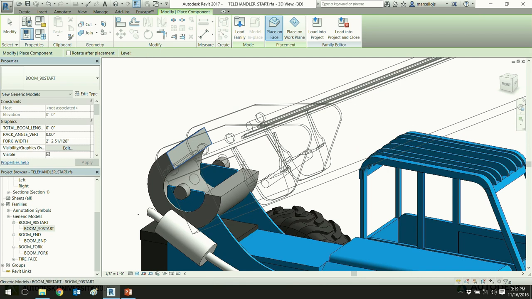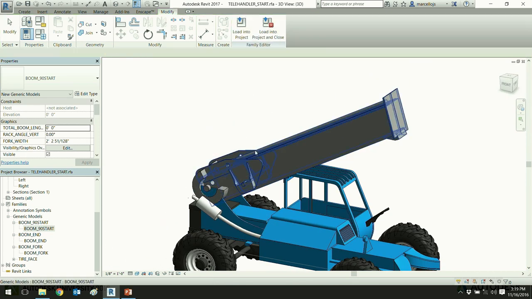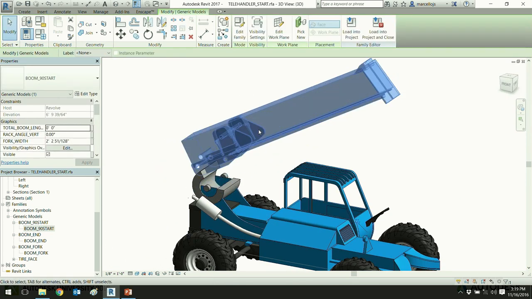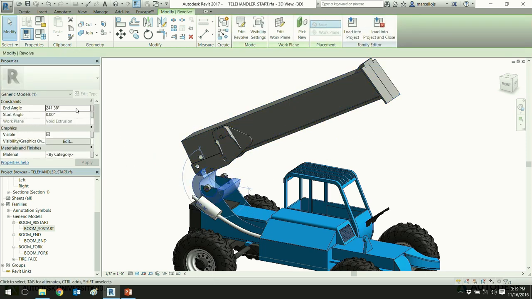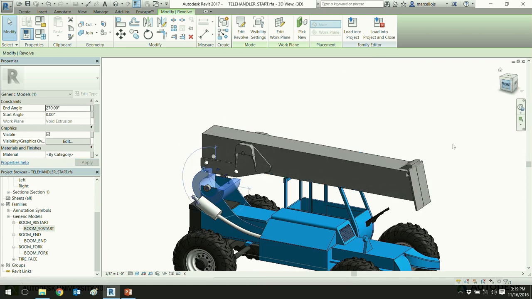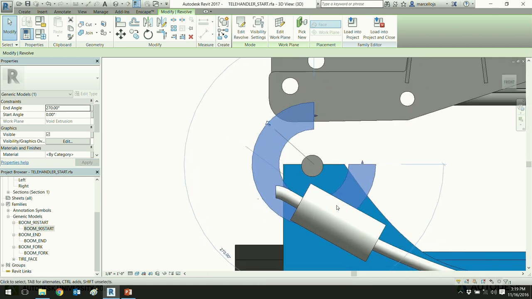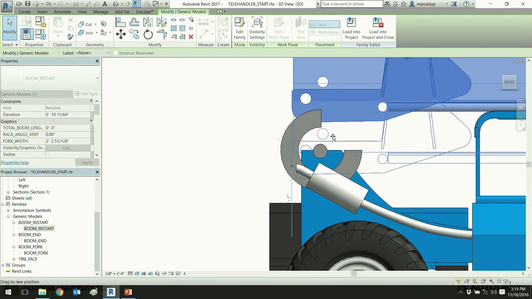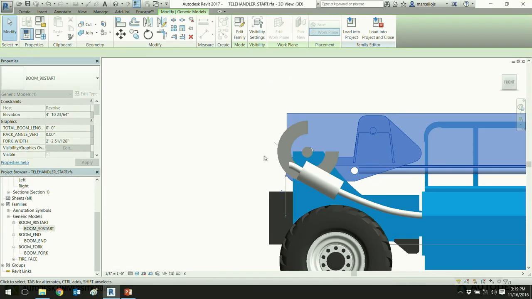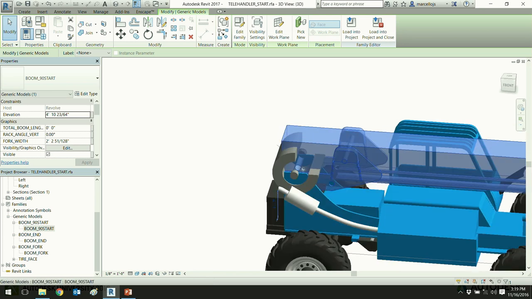Do I have to turn it? Probably have to turn it. Okay, there you go. I know we're going to do a little adjustment here. What's kind of zero? Depending on where you place the original revolve determines what face would make it zero, so you can play with that if you want. But anyway, I'm going to move this down because it would be about right here. I know it's not quite right, but that's the rotation. Okay, do you see that?